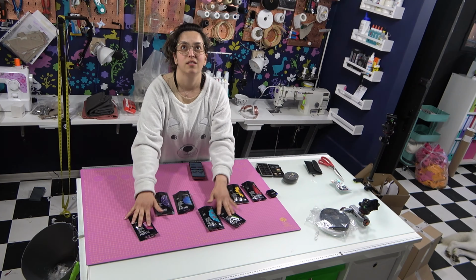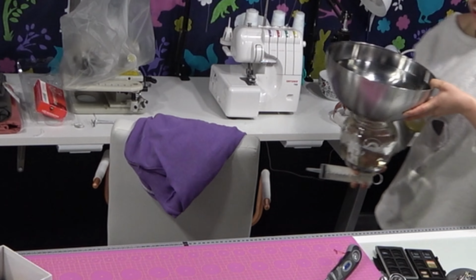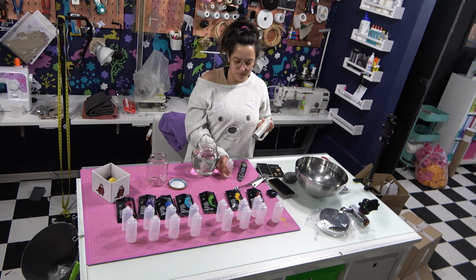Just to be sure I have enough. 1 teaspoon of powder to this much water, 100 milliliters per bottle. I should be wearing gloves not to stain my fingers, but I'm not doing that. I will just be very careful. I never used dyes before, I always use fabric paint or some other paint.